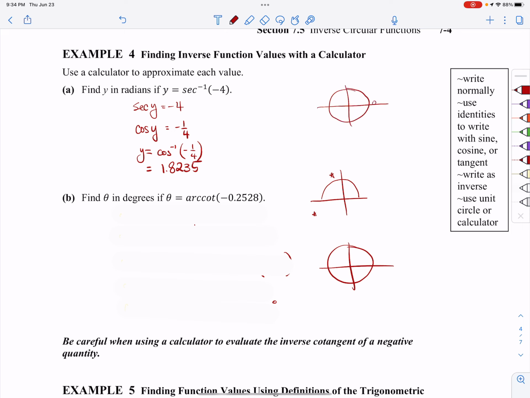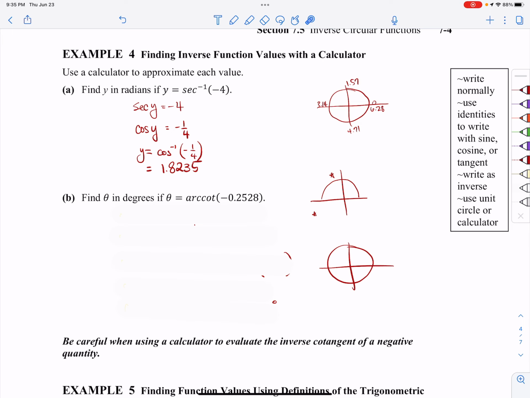So we know we start with 0. We have pi over here, which is the same as 3.14159, and so on. And then pi over 2 is going to be the same thing as 1.57. And then 3 pi over 2 is the same thing as 4.71. 2 pi is 6.28. So when you look at these in decimal form, it's quite easy to see that, yes, this is a second quadrant angle, and we've done that one correctly.